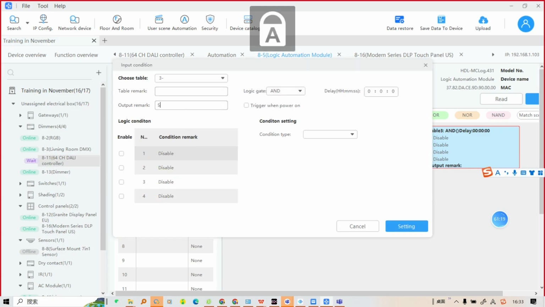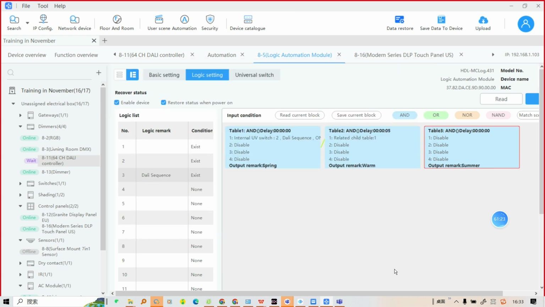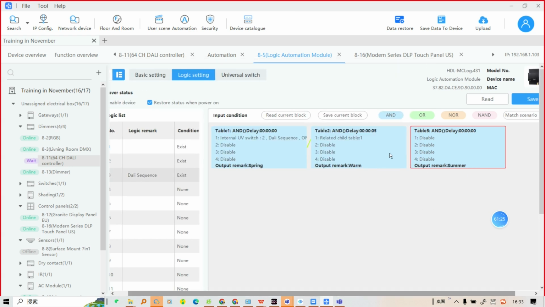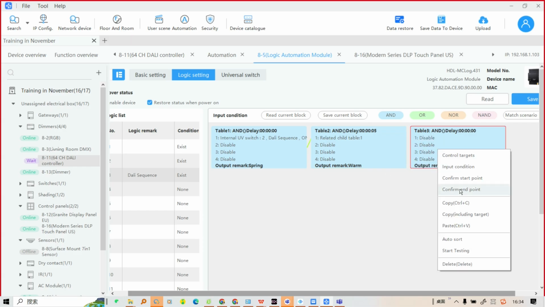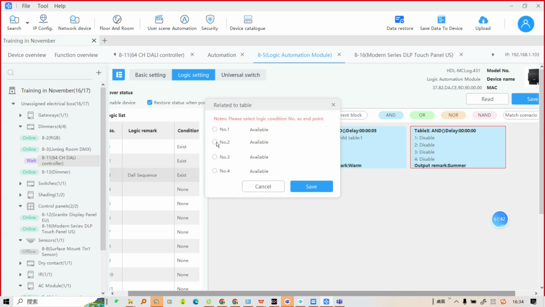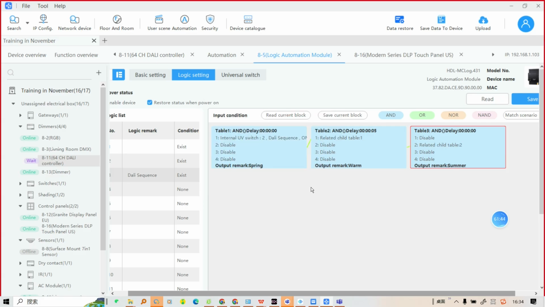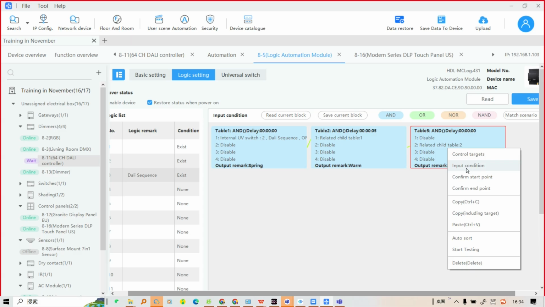The output is summer. Setting. And make a link, because you want the sequence to be: when you finish the spring scene, move to warm scene, and later move to something else, right? So you have to make a link between the confirm start point and the confirm end point. Just link to table number 2, okay, and set some delay.